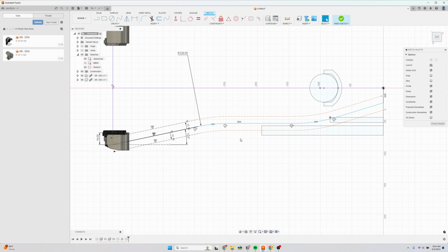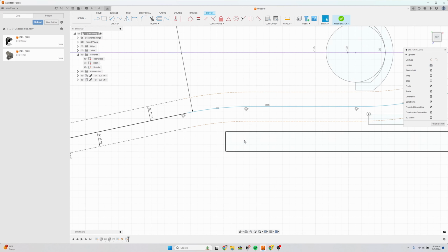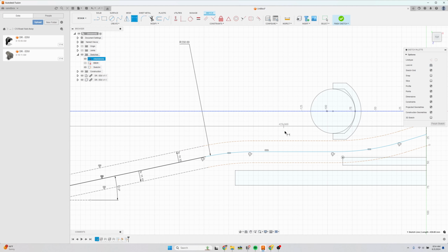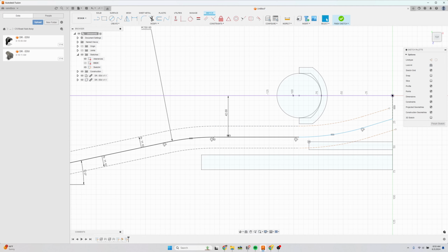And then we can start adjusting the bends. So this first bend here, we need to clear the crank arm. So this is probably the right spot for it, right there. And how we can give that dimension is we can say that this is 41 millimeters. Let's do 42 millimeters from the center line. So that bend looks good.